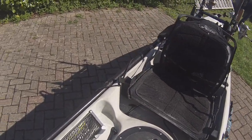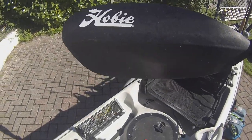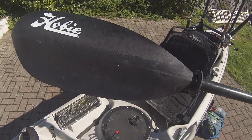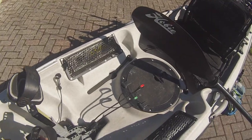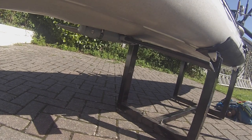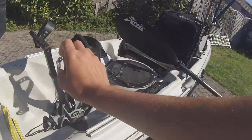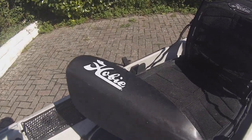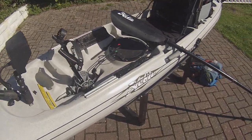Also includes a paddle. Now, with a Mirage drive, 99% of the time you are using the drive to move, but as you're just launching off the beach, you can have the drive out, so you're not bashing it against the bottom, or you can push one pedal forwards, which pops the fins flat against the hull, just for launching and landing purposes, so that you're not bashing the fins up. That's when you use this paddle to get out the first few yards until it's deep enough to drop the fins down and pedal, and away you go.